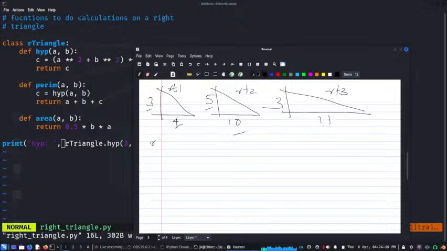So the normal thing that we have learned is, I would say RT1 A equal to 3, RT1 B equal to 4, RT1 C we can calculate using the function we wrote, and here also RT2 A is equal to 5, RT2 B equal to 10, and so on.